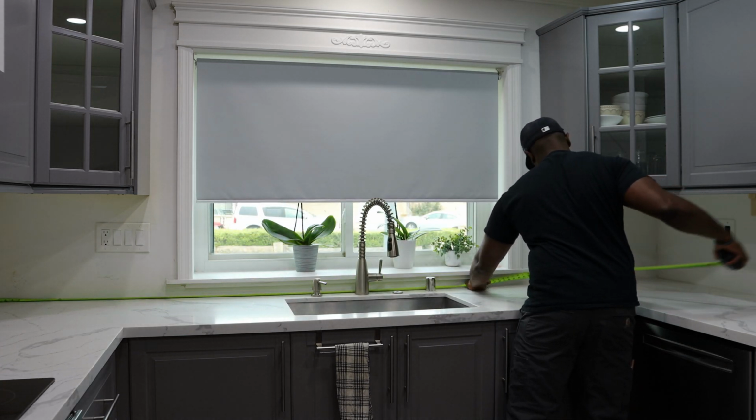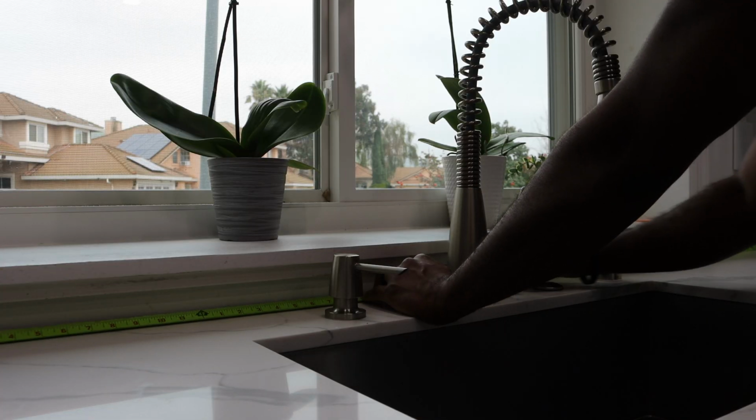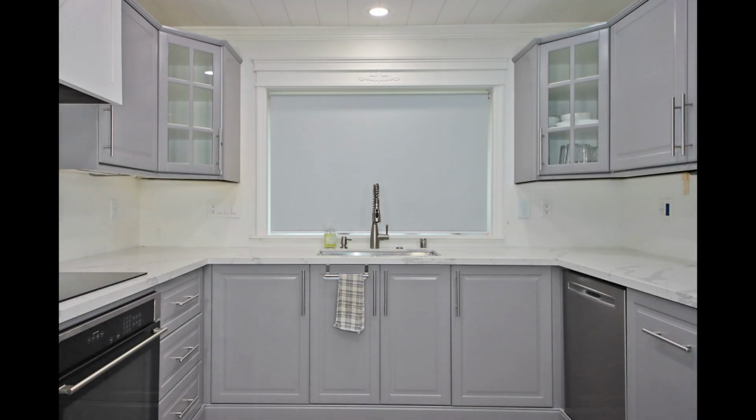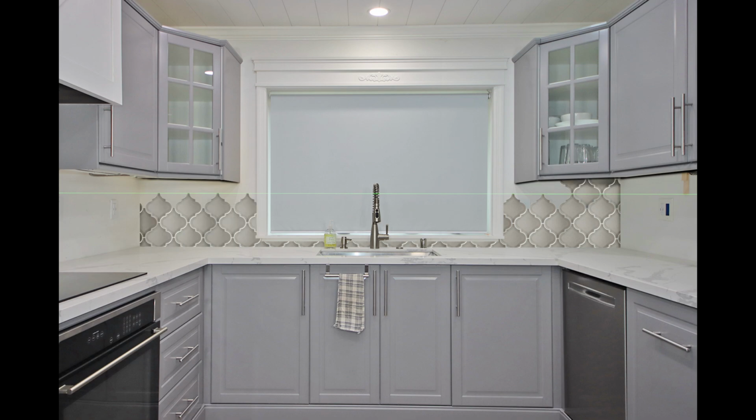Our first step was to find our center point of start. This will ensure that the pattern on the left side of the wall ends the same as the pattern on the right side of the wall. So this was the plan. After finding the center point of start, I would use that reference to start building outwards towards the right and left corner of the sink wall. I'll also use a laser level to make sure that the tile is being installed equally leveled from left to right. After finishing with the sink wall, I'll then move on to install tile on the right and left wall.